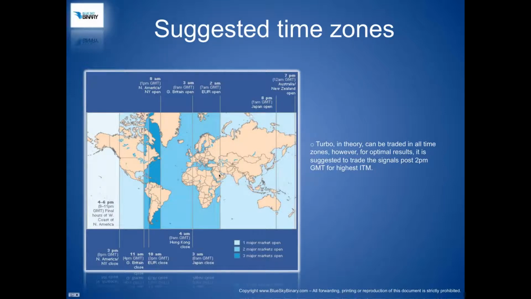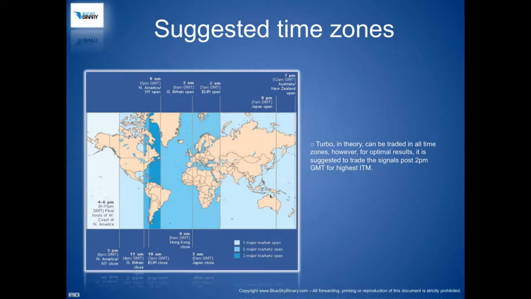Now let's discuss time zones. This is your typical foreign exchange map, right? The market opens around, given now the time zones have changed, this map is a little bit old, but the market opens around 11 to 12 a.m. GMT with Australia and New Zealand and Japan leading the charge. The liquidity levels are still low, so if you get turbos fired during this session, that's absolutely fine.